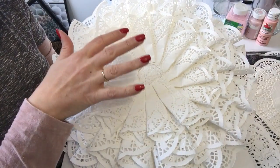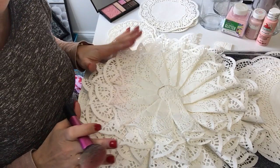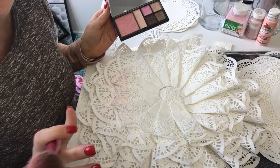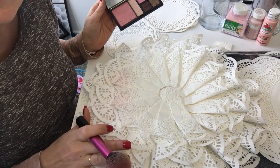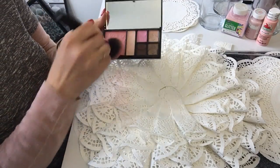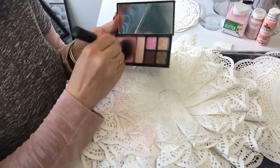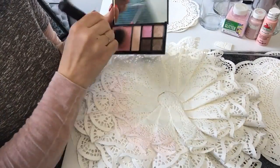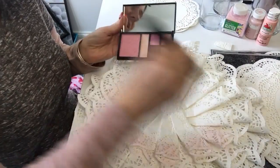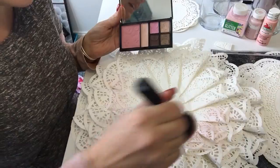I finished my third layer and now you can see that little circle in the center. Now we're going to color this wreath — I want a really subtle pink color. I'm actually going to use some of my blush because it's going to come out really subtle and light, and it applies better than paint would. I'm taking one of my makeup brushes, picking a pink I really like, and brushing the inner layer first, working my way all the way around the edges of the doilies to create a nice pink shade.